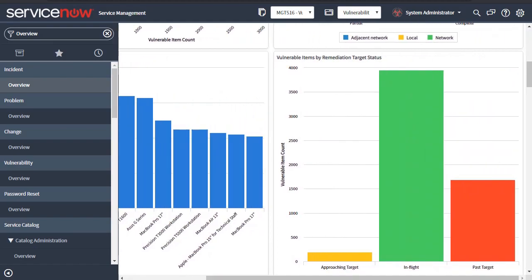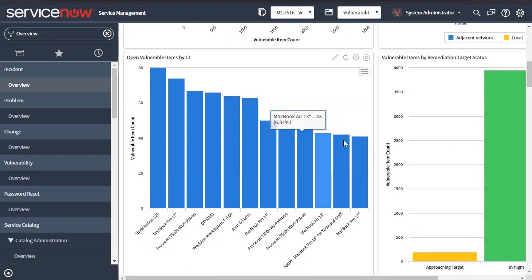Similar, this report over here with remediation target status, right? With in-flight being, hey, these are the things that are conforming to policy, approaching target, they're nearing their due date, and past target, these are overdue. As a remediation owner, I look at this and I say, hey, some things are overdue, and that may spur me to action, right? It may make me think, hey, look, I should find out what problems I have, and I could go over to this report and I can see, oh, I don't have any assets here. It must be somebody else's problem. And that's kind of the problem with some of the out-of-the-box reports.